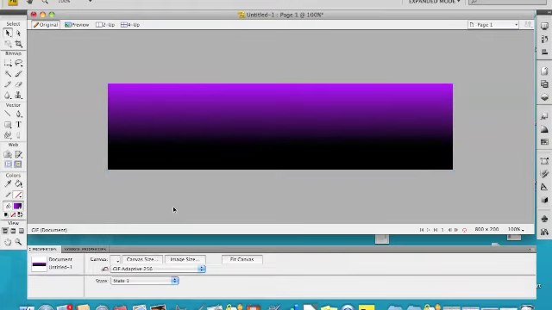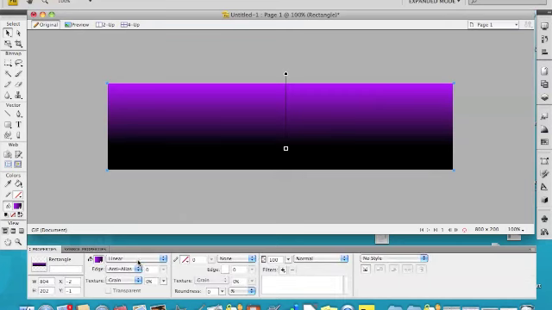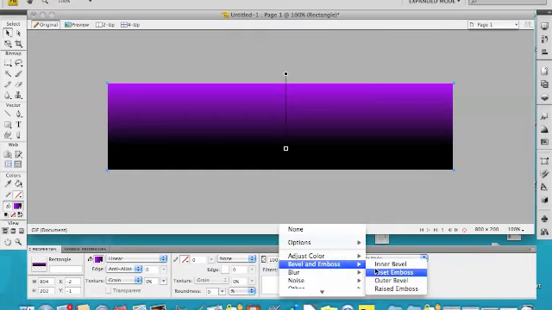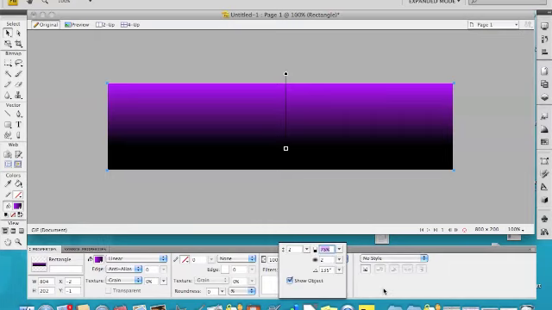Okay, now I can choose a whole range of other patterns down here in these other options, but I'm quite happy with it as it is. And I could, if I wanted to, add a filter to it, and I might want to emboss it, make it look like it's raised up, and I can do that. It hasn't done much, but it will make it look like it's sitting more off the page.